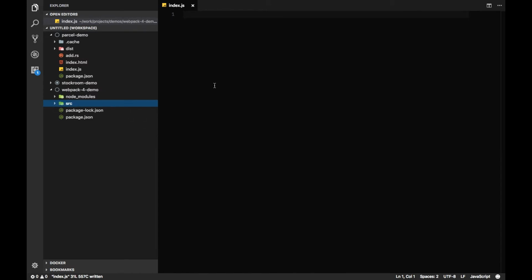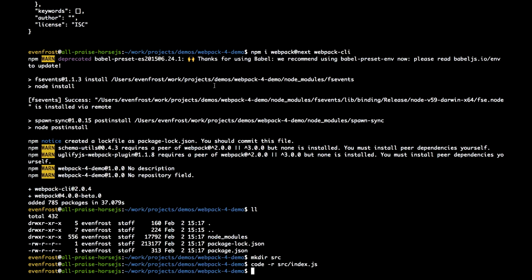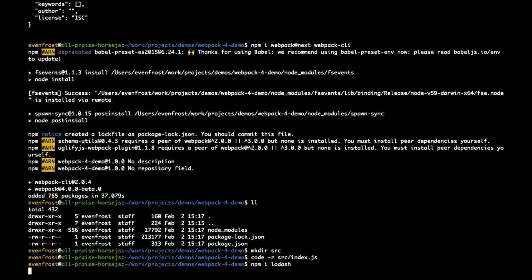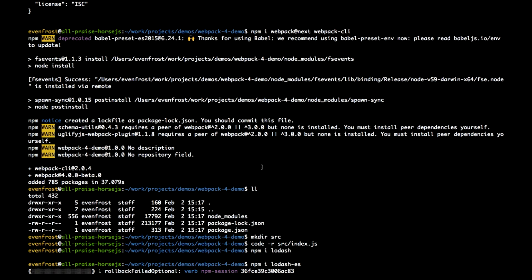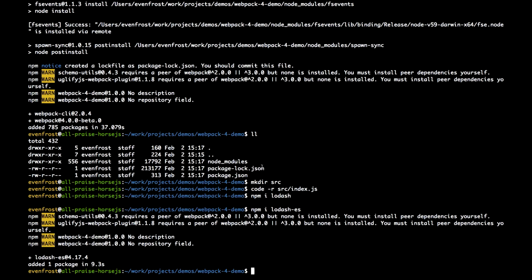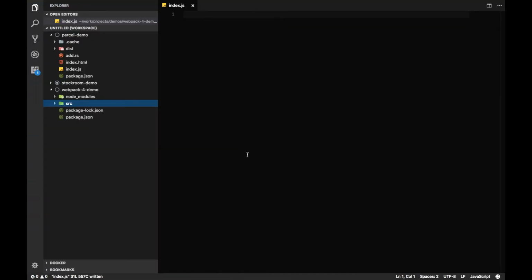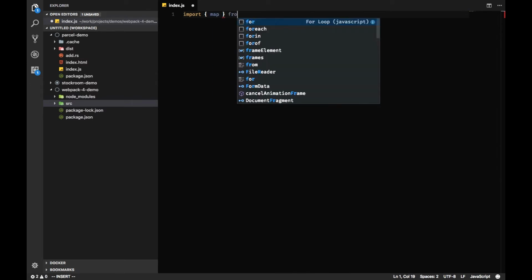And let's, for example, install Lodash as well here. Or maybe we should install lodash-es, which can import ES modules in our code in chunks, not like the whole library. And here let's do some stuff like import, for example, the map function from Lodash.